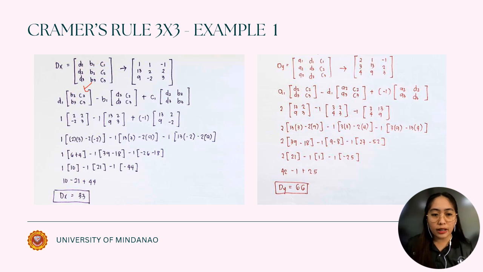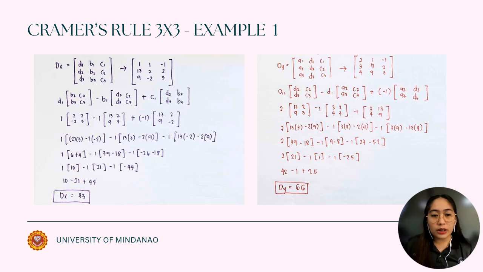How do we get the matrix for the B sub 1? So B sub 1 is here, so we will cross out. So our D sub 2 here, D sub 3, okay, C sub 2 and C sub 3 are the following. So how do we get the C sub 1 solutions or the matrix rather?